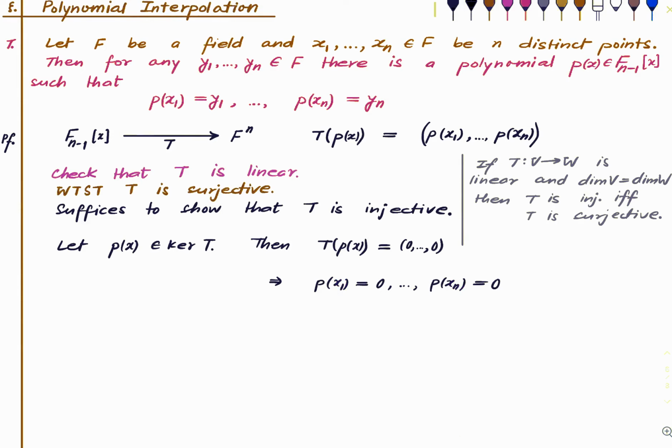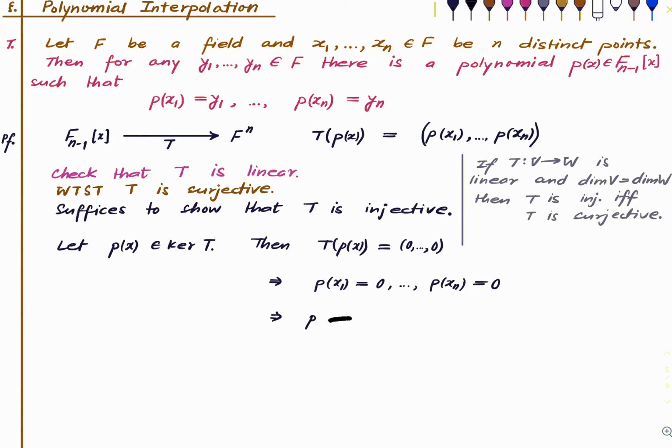This is a fact that we will formally prove later in the course at some point, but I'm sure this is familiar from high school. At least we hear this in high school, even though we may not properly prove it. Or you can Google around. So a polynomial of degree at most n minus 1 can have at most n minus 1 distinct roots. But here we are seeing n distinct roots. So that can only happen when the polynomial is the constant polynomial 0. Therefore, P is the 0 polynomial.